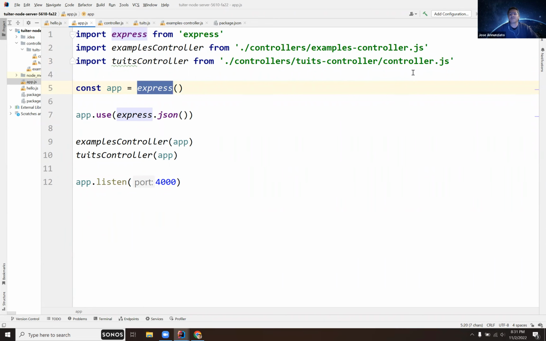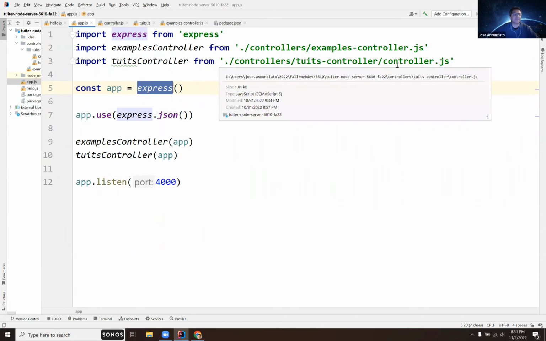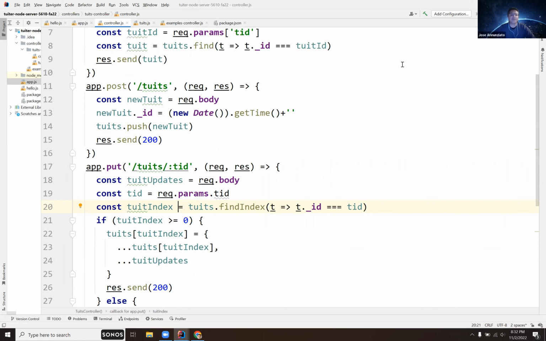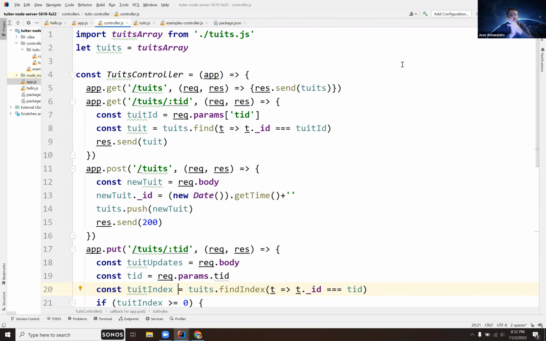So we started exploring and implementing certain features that we wanted for the application that we're building, right? And we moved here on the server the responsibility of maintaining this data structure, this array of tweets. Now we already had done this, maintaining this array on the client side. And so you might ask, well, if we're doing all this on the client side, being able to create tweets, delete tweets, update tweets, and whatnot, why are we replicating it here? And that's a legitimate question.